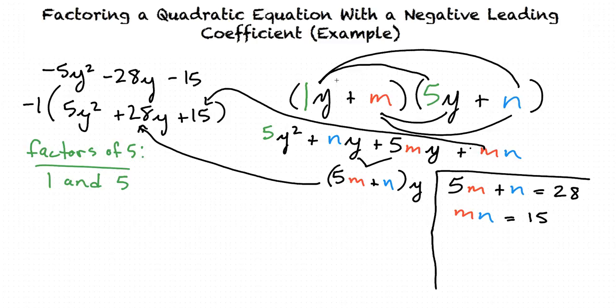And we would have our two final factors of this quadratic. So we will make a table to organize the options we're going to try. Essentially, m and n will be two factors of 15. So we'll find factors of 15 that we can also plug in to the expression 5m + n to see if that equals 28. And if we find an m and n value that satisfy both, we will have our answer.